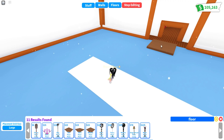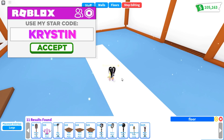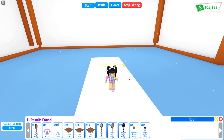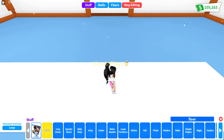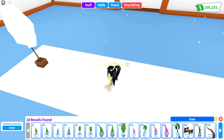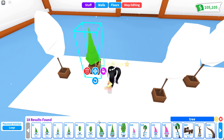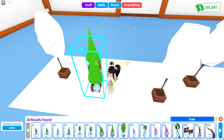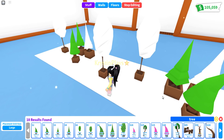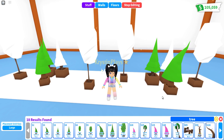That's looking perfect. I'm going to leave this so I can place it around — since I don't actually have skates. I'm kind of thinking it would be cute if we add some benches, some trees, and maybe even some of the snowflakes. So I'm going to start adding in the biggest trees and make the biggest ones white. I'm scattering these around, and the ones in the middle I'm going to try to place in groups of three. Now I think we're going to need to add in a couple of benches on this side and the snowflakes.